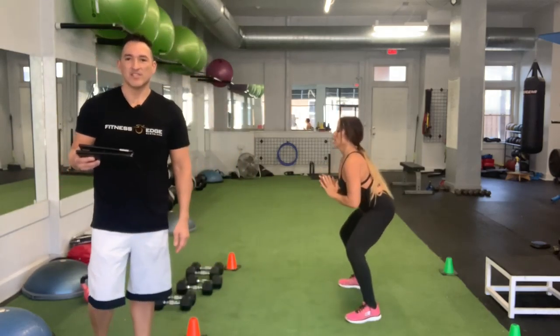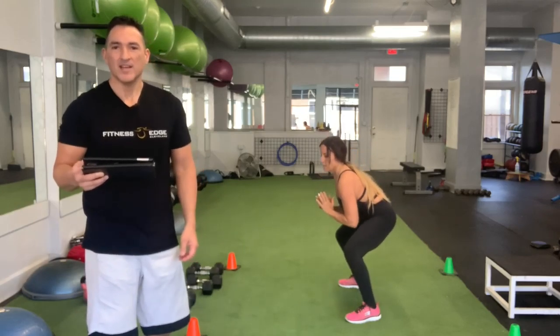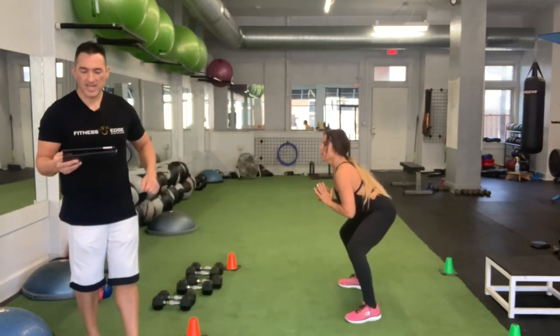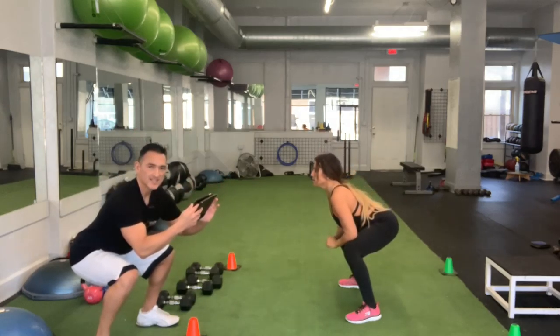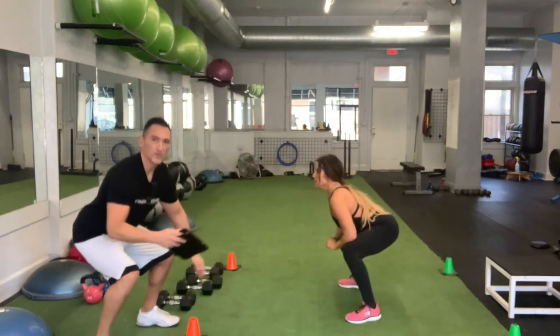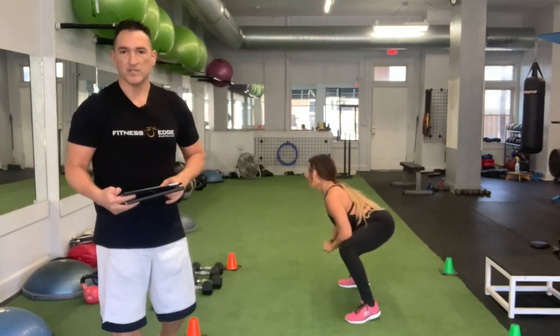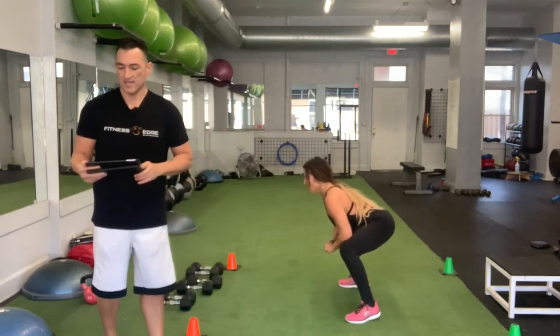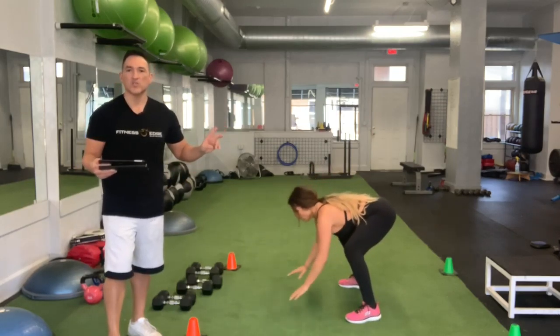Your quads and butt cheeks should be talking to you here. It's all good, come on. Keep going. Pulse it out. Here's 5, 4, 3, 2, 1. Hold low. Sit. How low can you go? Hold it down nice and low, guys. Come on, keep holding. Breathe. Don't hold your breath. We're almost there. 5, 4, 3, 2, 1, and break.